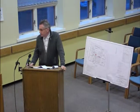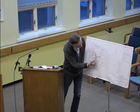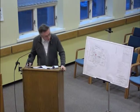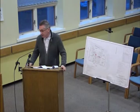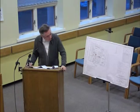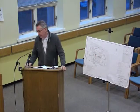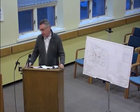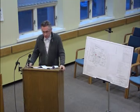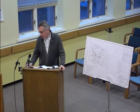Okay, so tell us about the other triangular piece. Yeah, so the other portion, this triangular sliver is, again, the way the house sits. I don't think there was a variance for that. I think that's just the way the house happened to be constructed. And so our plan is to keep the existing footprint and just go straight up. Basically adding a full second floor and an attic. Obviously, we conform with coverage, we conform with height, et cetera.